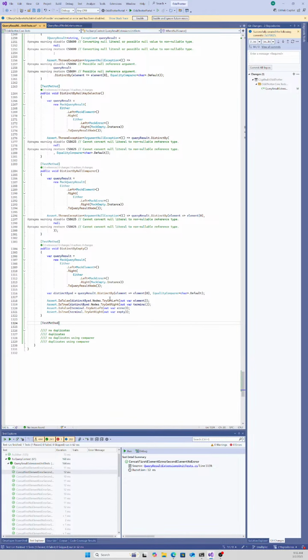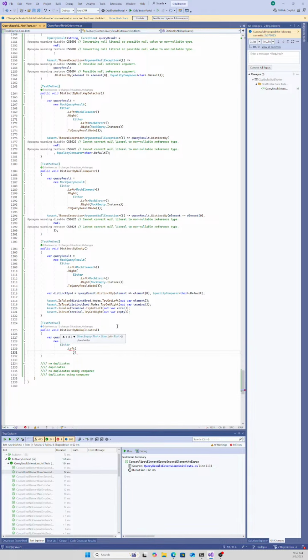Alright, so now test method distinct by no duplicates. Append might be nice to have here, but I didn't write it yet, so we'll just do this.